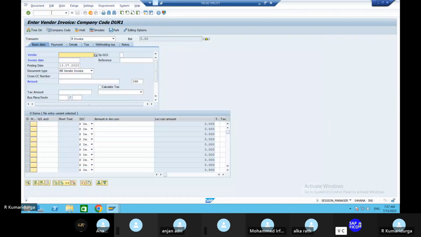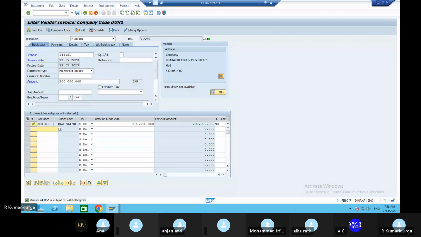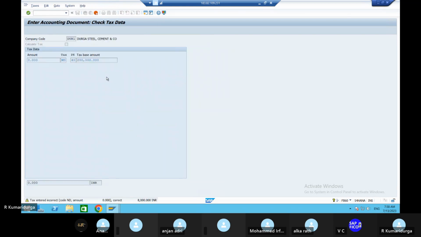Take out the vendor and the amount. Go to the simulate option. Enter.